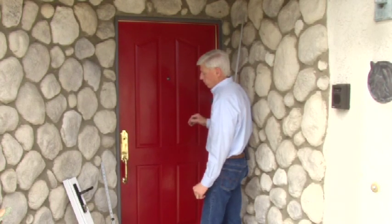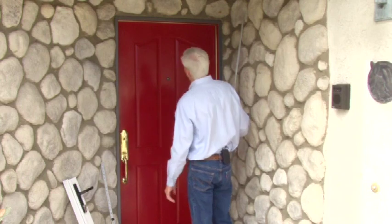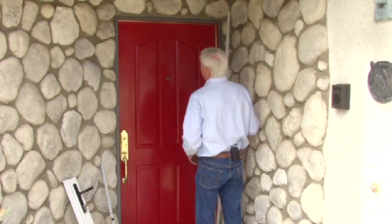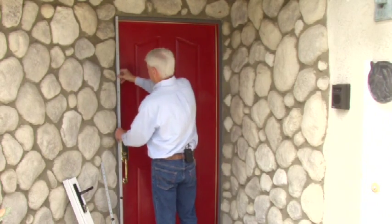All of our security screens are all custom, so fractions of an inch are not a problem for us. So that's the dimension we would go with on this particular application. So we're going to go with that shorter between the two.